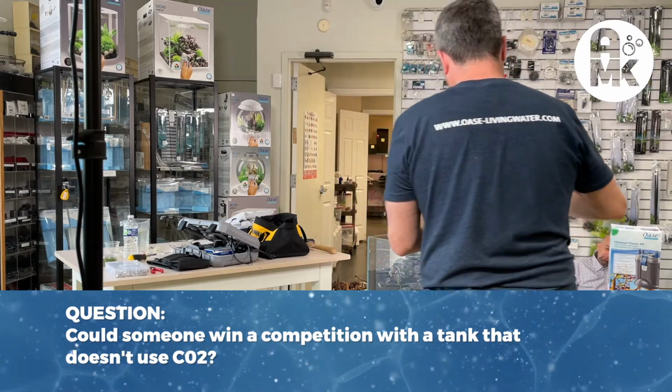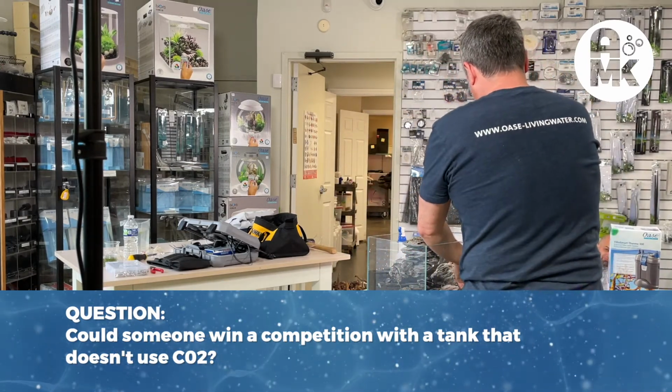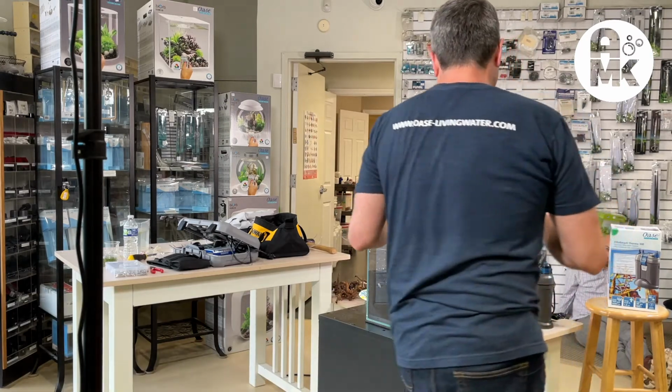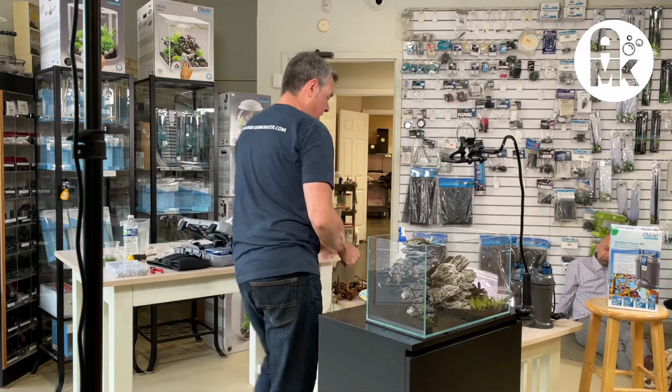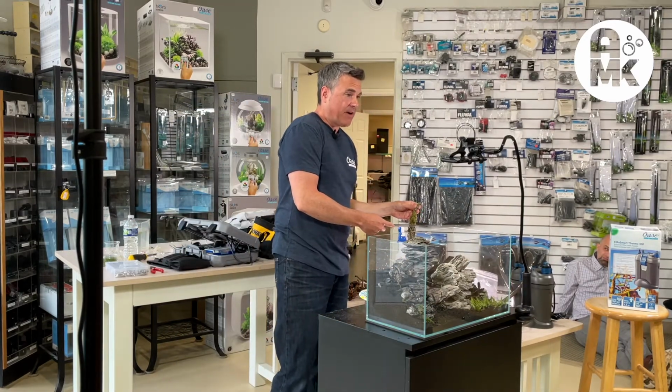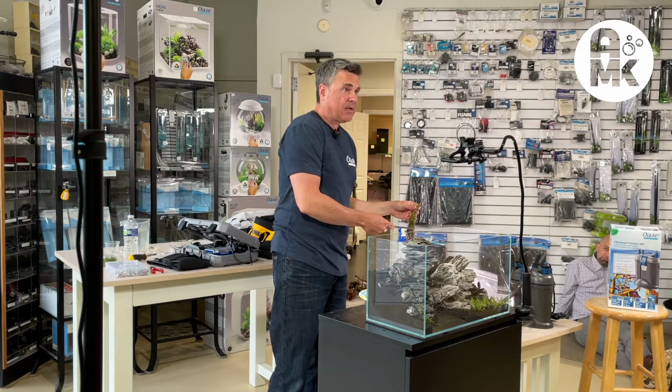No, I doubt it. Never. I doubt it. Well, here's the reason. Plant mass, in general, almost half of it is made up of carbon. Where does that carbon come from? CO2.